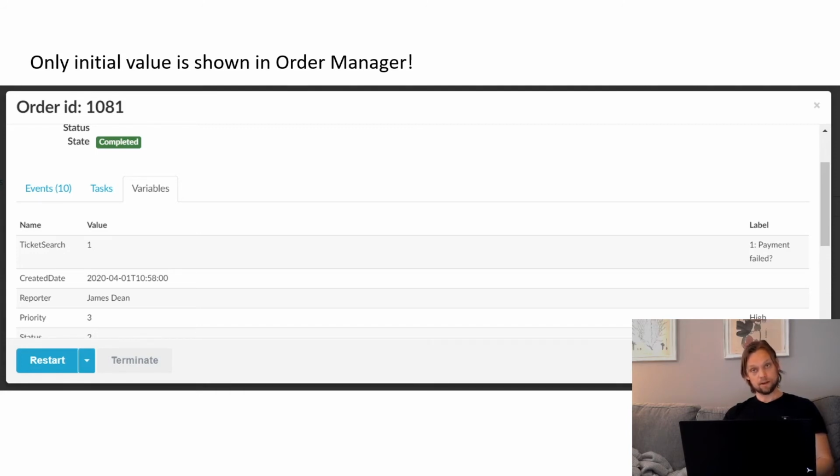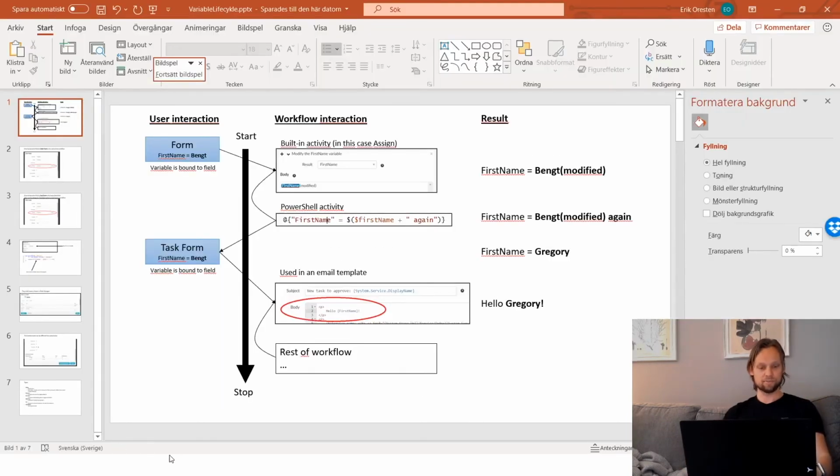If you want to debug your variable values, put state activities close to where you have your problem and write out the variable values as a status. Or if you have a PowerShell provider, you can simply output it out. Okay, I'm going to show you.